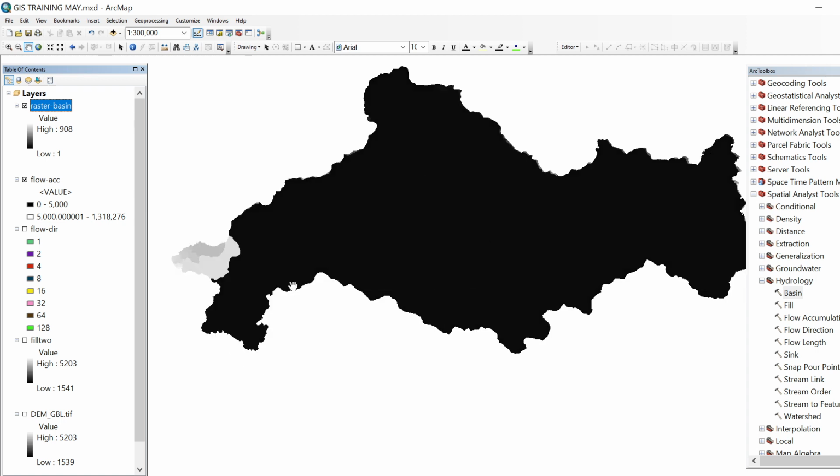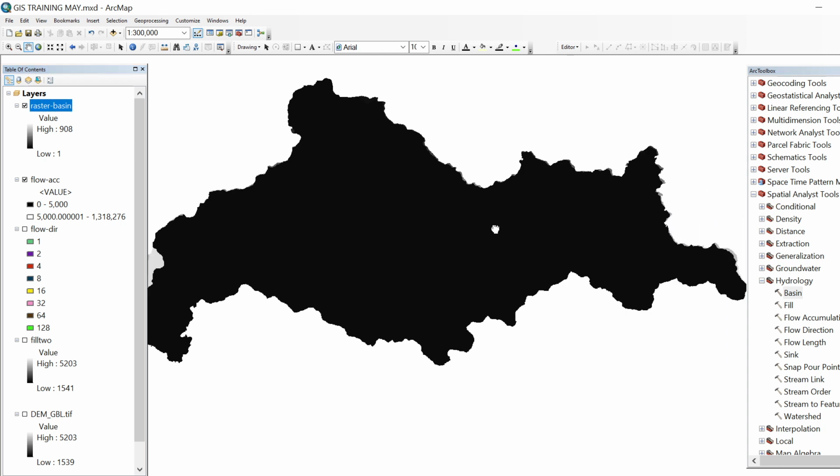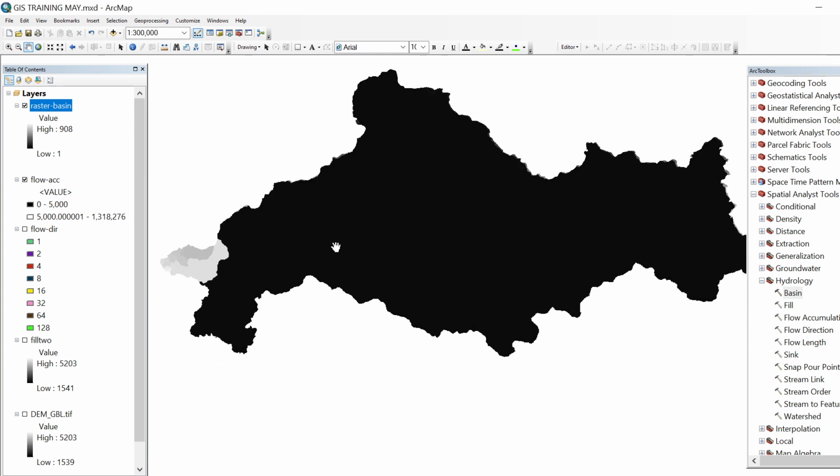So here what we can do is simply go to conversion. We can go to conversion here, because we need to convert the raster to polygon to locate our basin. Because we have here 3 basins, 1 2 3, we can go to raster to polygon again.